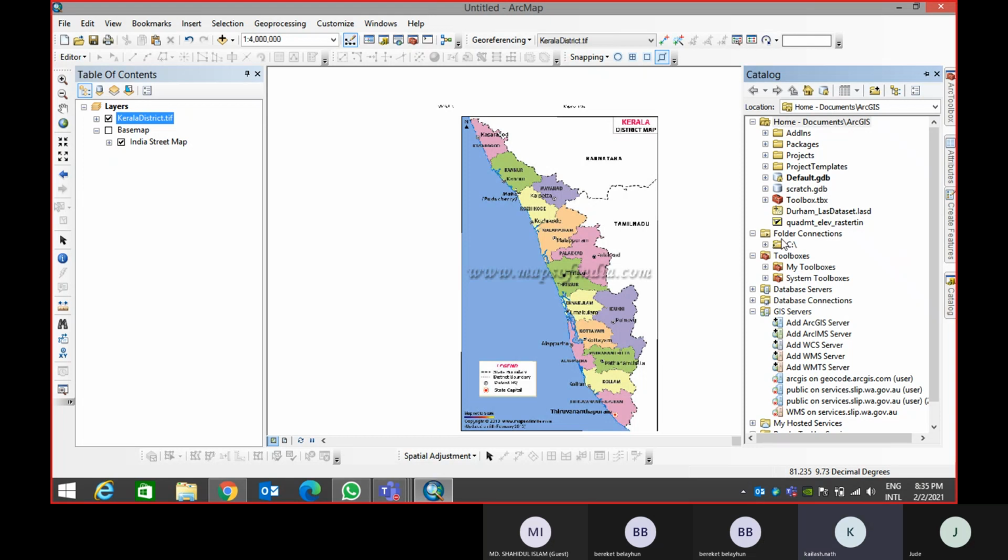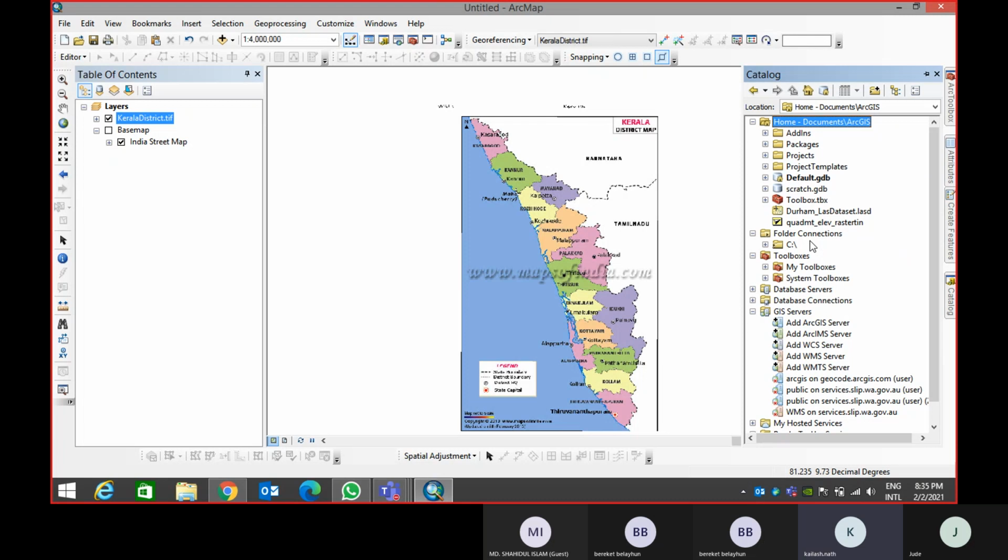So usually you will not be having any of these folder connections, or you'll have one home, but you won't have all these other folders that you see, because this is my laptop. I've been doing certain analysis now. So this is why you get all these things, but otherwise it'll be pretty small, pretty new.